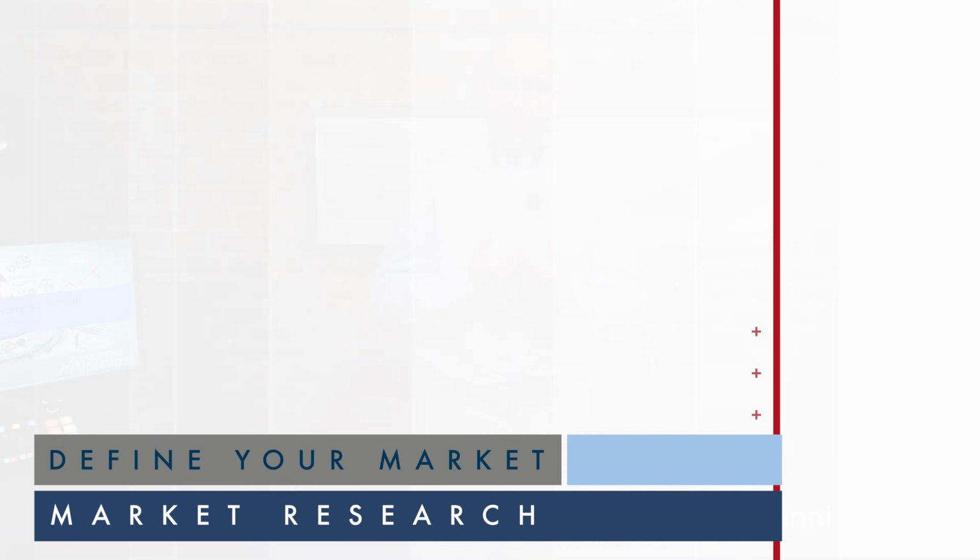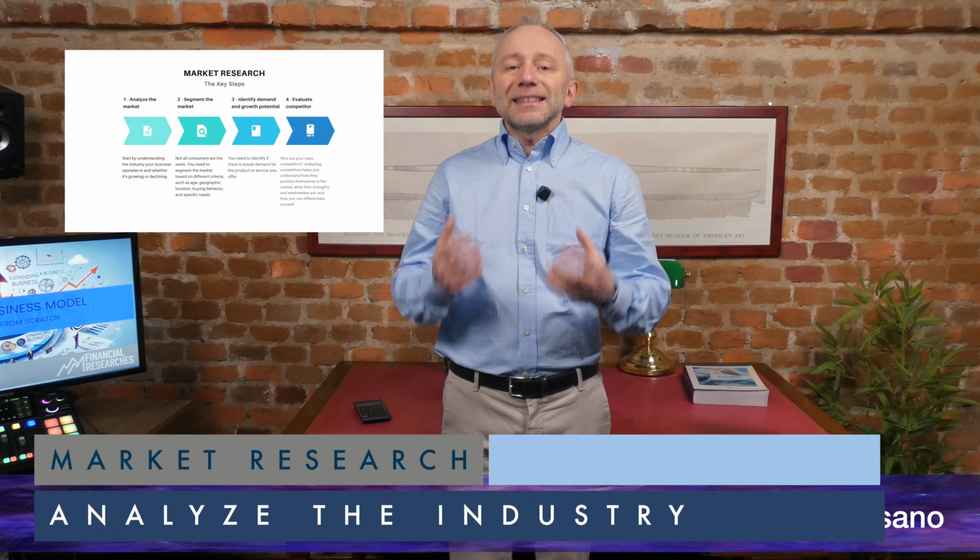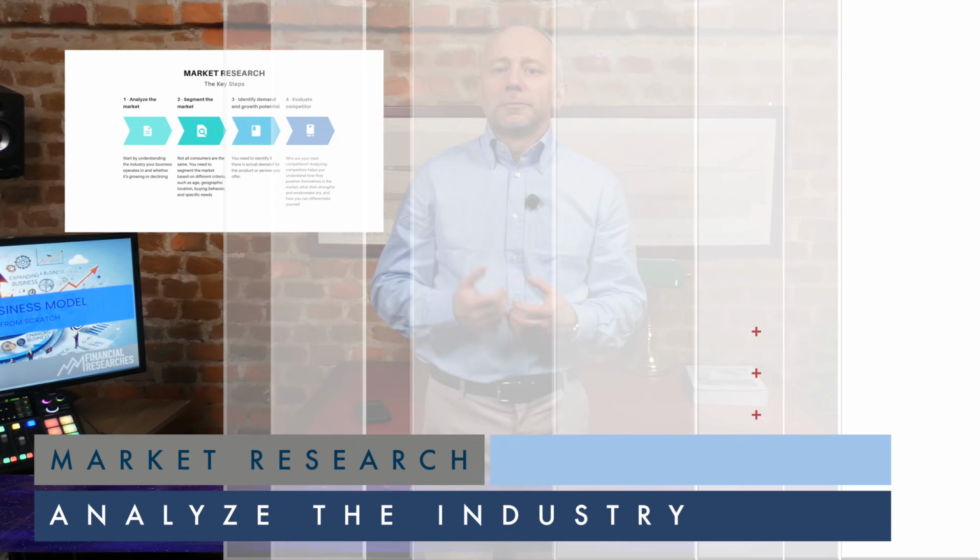Market research is essential to gather accurate and up-to-date information about your industry, your customers, and your competitors. Without this data, you can't make informed decisions. Here are the key steps for effective market research. Start by understanding the industry your business operates in and whether it's growing or declining. Market demand can depend on various factors, such as economic trends, technological changes, or social behaviors. Understanding the industry landscape will help you decide if your business has room to grow.